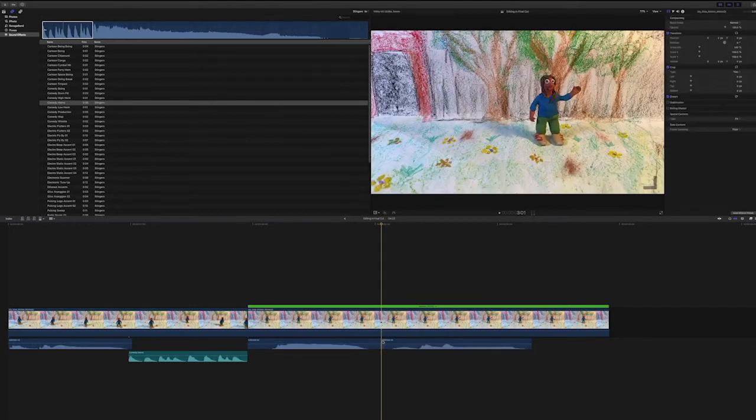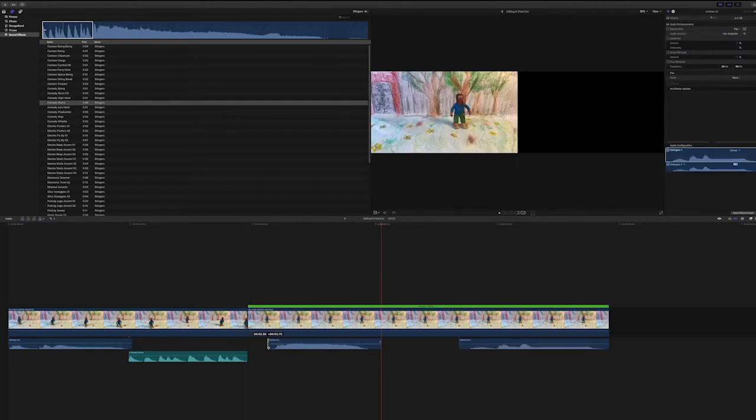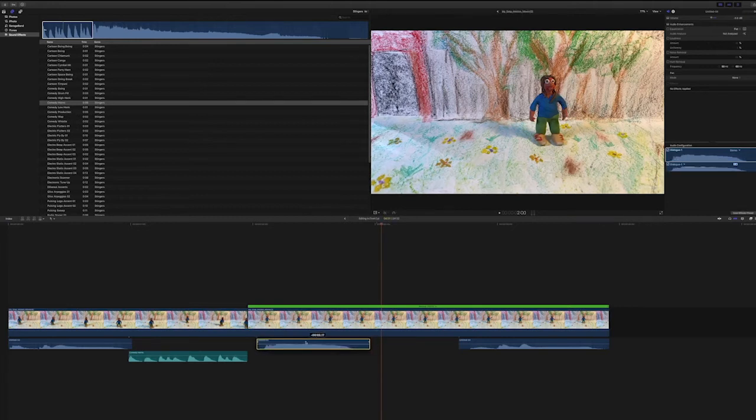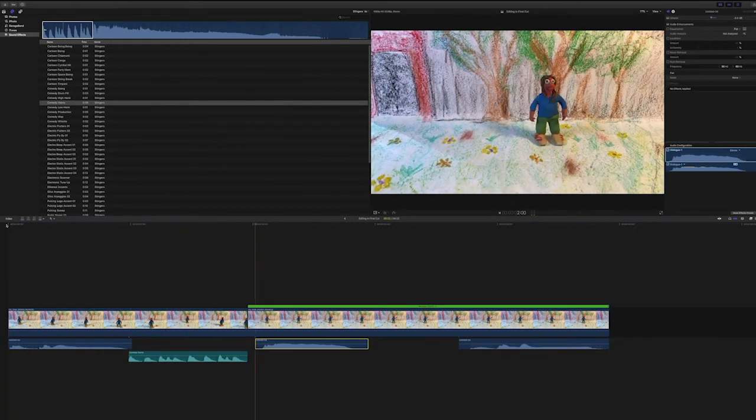Now the reason I've split the clip is I want to be able to move that part to later. Keep this part at the front. Now I'm going to trim off the front of this first clip and just move that a little bit closer to the start of there. So now when I play it back, hello, goodbye, and there we go.